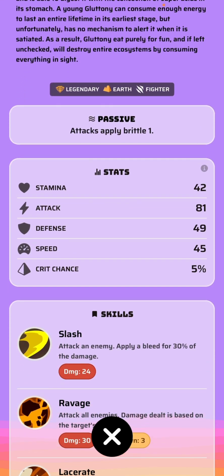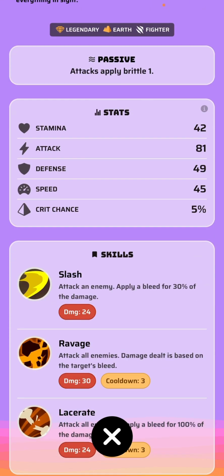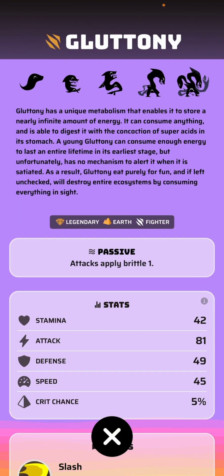All right, so Gluttony is completely ridiculous here in a good way. This is the first one I'm going to give S tier to because the attack power is stupid high, speed is good, and the other stats don't suck.